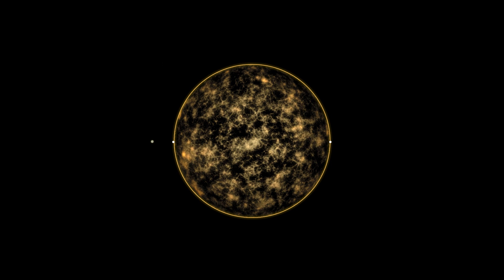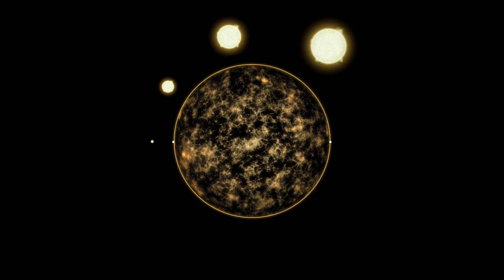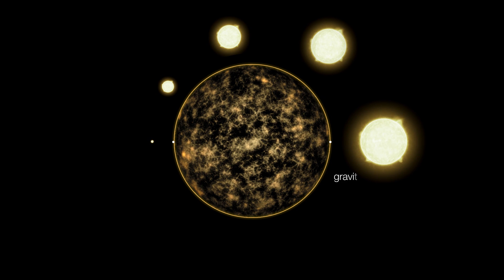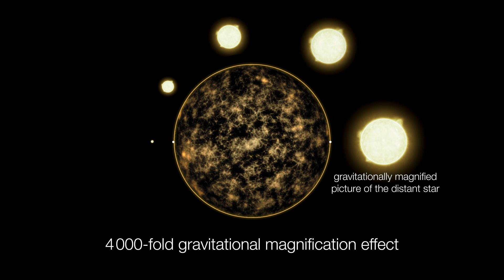Another effect is the so-called gravitational lensing, resulting from the gravitational potential of the universe. The opposite region of the universe appears magnified by the universe's gravitational potential by a factor of 4,000. Thus, the universe itself works like a highly magnifying supertelescope.